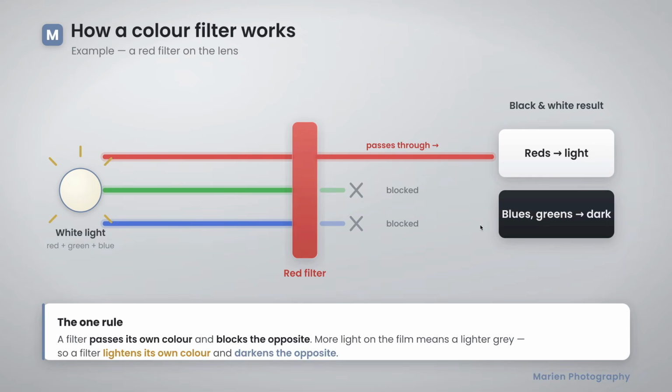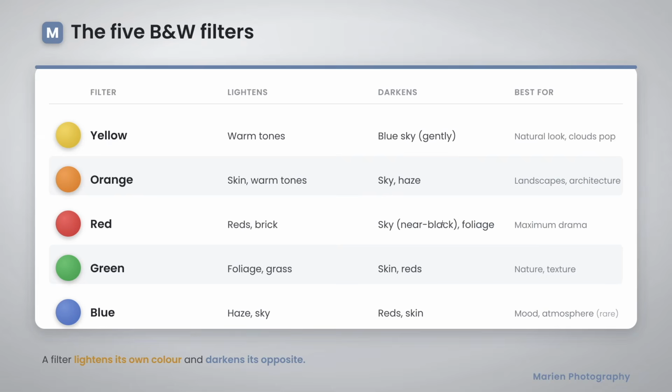If I jump into the other slide here, I made in Darktable actually 6 different presets with a neutral one, but I made 5 color filters. The yellow one basically lets the warmer tones go through, and it darkens the sky.